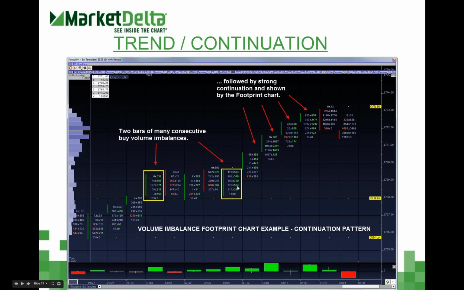So we go by a few bars, we go by for a while, and then look. Boom. Just heavy imbalances to the buy side again. And then look, notice you got 1, 2, 3, 4, 5. Next price 6, 7, 8, 9, 10, 11. And you could even keep counting if you want. This is just strong buying. And look, it didn't happen real fast here. But I want you to see how you can read this to help keep you on the right side of the market and not get stuck trying to sell tops or buy bottoms.